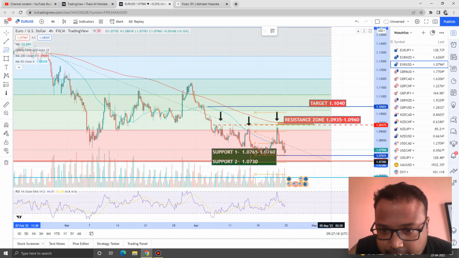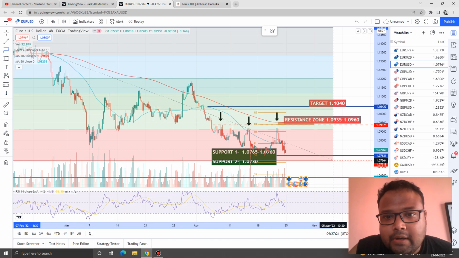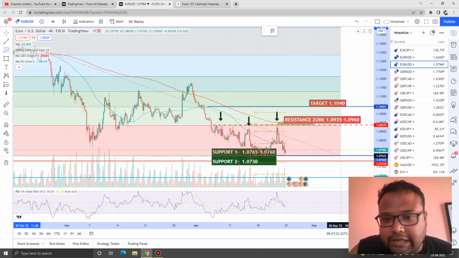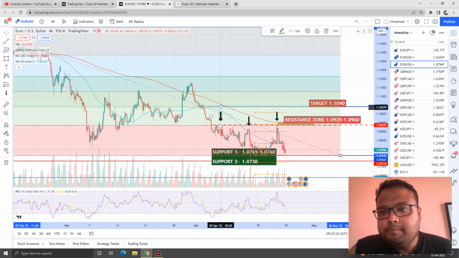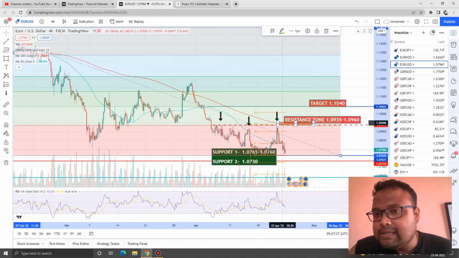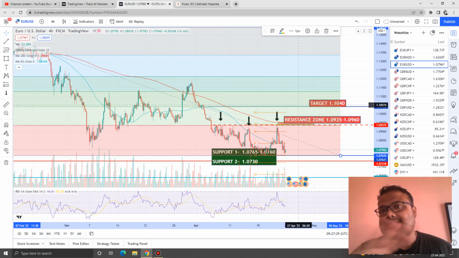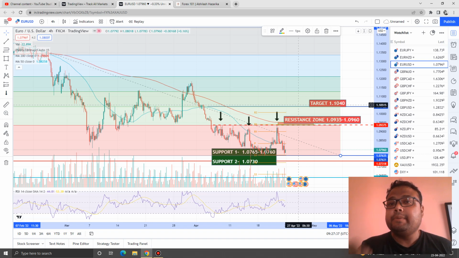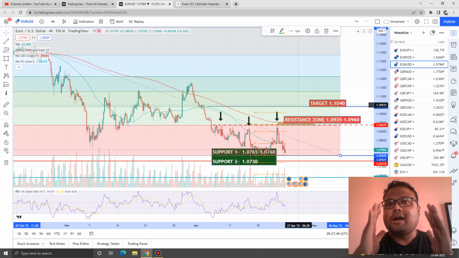If you have been watching my videos, then you know very well that I'm a big fan of the Fibonacci retracement level. So if market breaks this level, this will be your target. That's it. We have derived this target from the Fibonacci retracement level. Whatever you do, follow proper risk management, because no level is permanent in the market, and as we all know, 100% accuracy is not possible. So follow proper risk management, protect your hard-earned money, save your hard-earned capital.